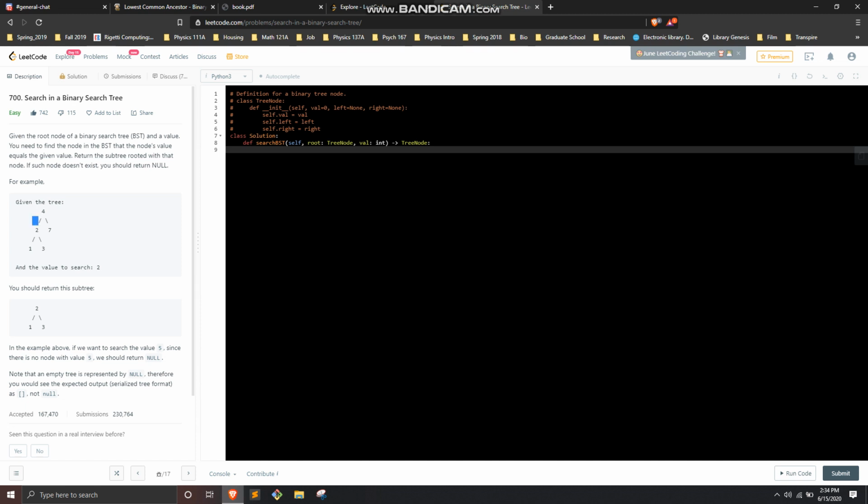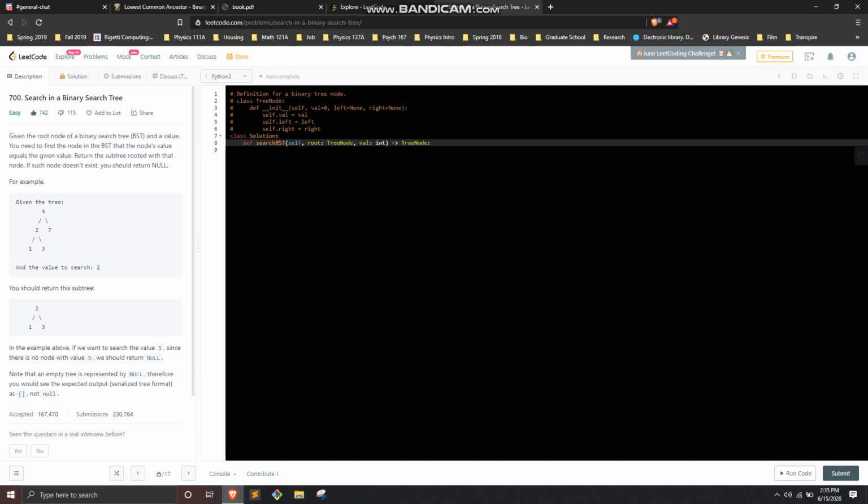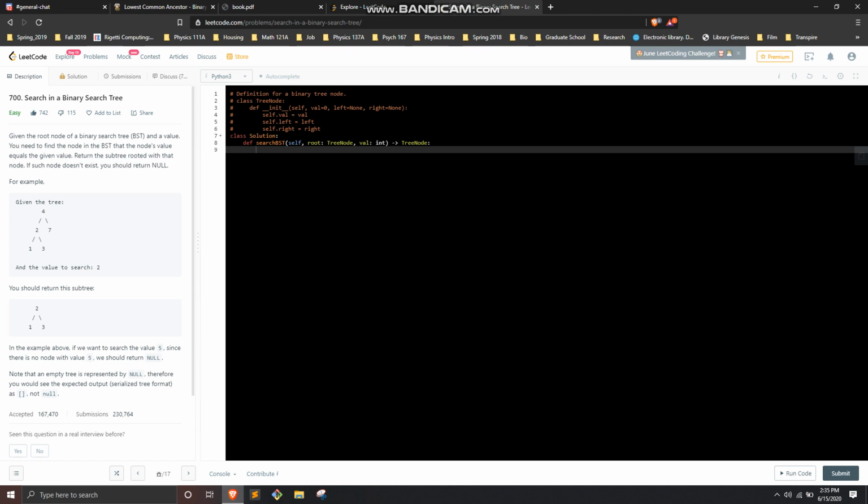If you're looking for 2, you know you're supposed to go to the left when you start from the 4. So you just have to look at the value that you're currently at, and then go to the left or go to the right. And that's what I can do here. So we'll do a while loop first. We'll say the val is the val we're looking for, right? Okay, so while root, basically.